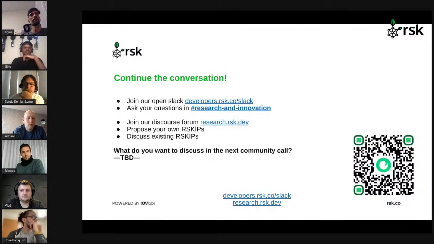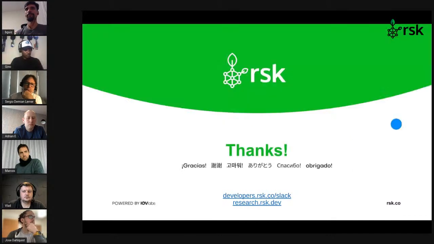All right, so let's continue this conversation. Propose your own RSK IPs, discuss existing ones, and also please let us know what you want to discuss in the next community call. Which RSK IPs are of interest to you that we didn't discuss today, or that you would like to be discussed next time, please let us know. And the channels are the same as what we just mentioned. And that's all for today.